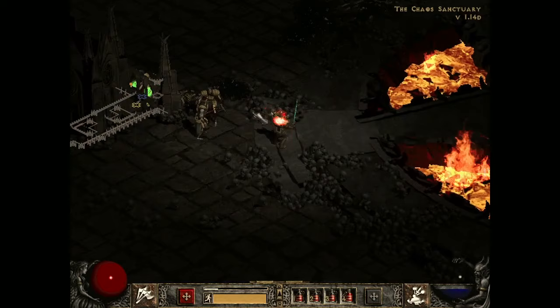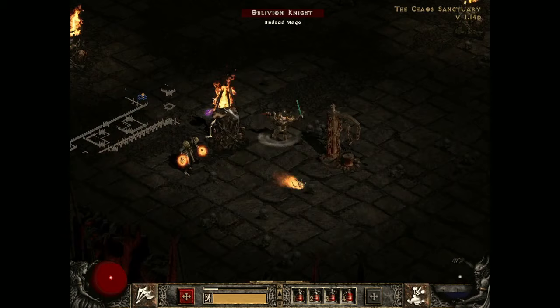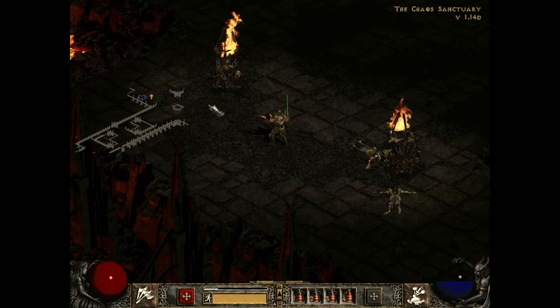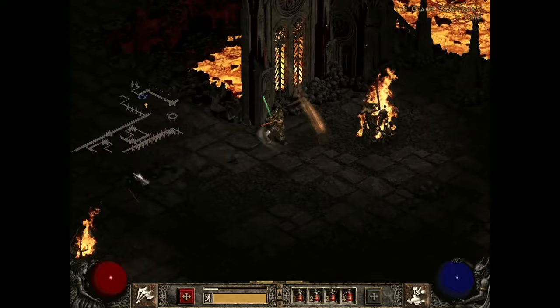Cause like you want to use all your cool abilities that you got. And then some jerk comes along and steals all your mana. Come here, Oblivion Knight. Another guy. Refreshing Shrine. What else we got? Who else wants some?